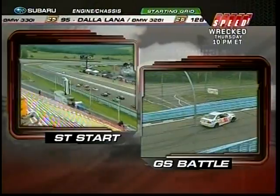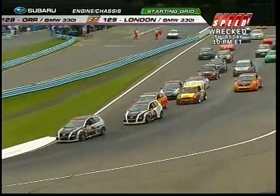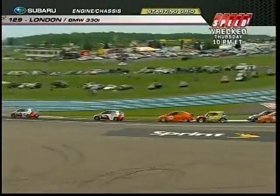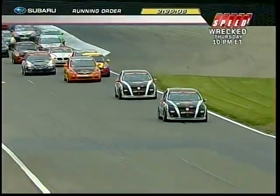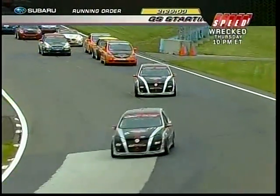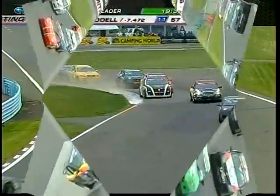As you see some of the cars beginning to pull away in the S's, the yellow comes out. We've gone full course caution, and this is going to be difficult for these drivers. Their eyes are on each other as they head down into turn 1, not looking for a yellow. They had just gotten the green. Yeah, we've got to be careful here, because if someone sees that yellow and someone else doesn't, they're going to stack up there. You see the drivers trying to give each other room.